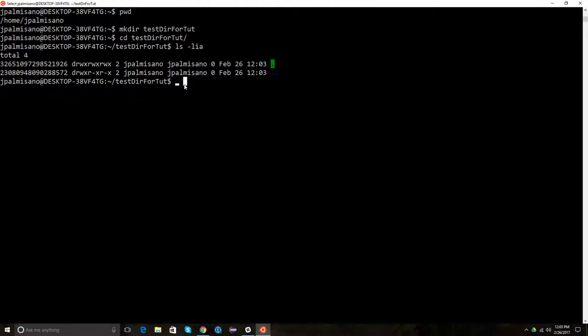So a hard link is a link to the inode, which the inode is all the metadata to a file. A soft link is essentially a shortcut to that file. So similar to on Windows, when you create something on your desktop, that's similar to what is happening here. It's not similar in that it replicates all the things that happen in the hard link file. So let's go ahead and create a file, and maybe this will make more sense.